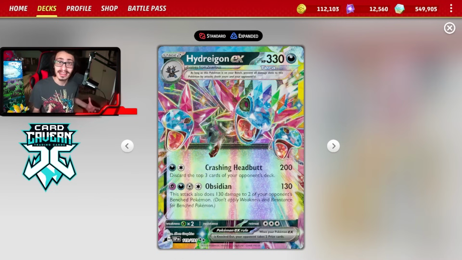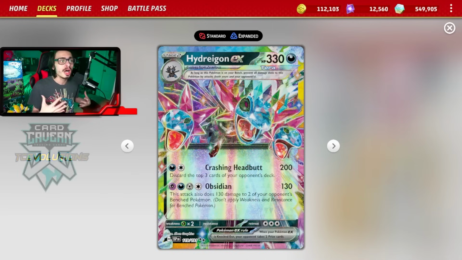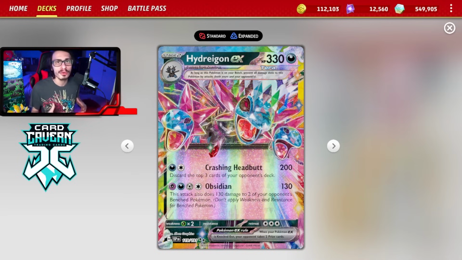It's a lot better than I initially thought it would be for a Stage 2 Dark-type Pokemon that has a bit of a heavy attack cost. If you're trying to lean into the Obsidian attack, that Crashing Headbutt attack for a Dark and a Colorless energy does 200 damage, and you discard the top 3 cards of your opponent's deck. That attack alone is kind of good.